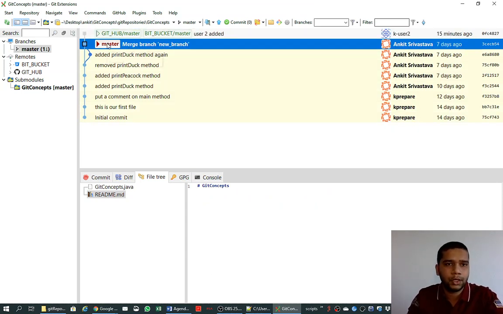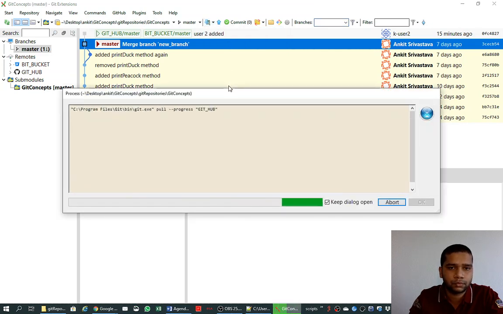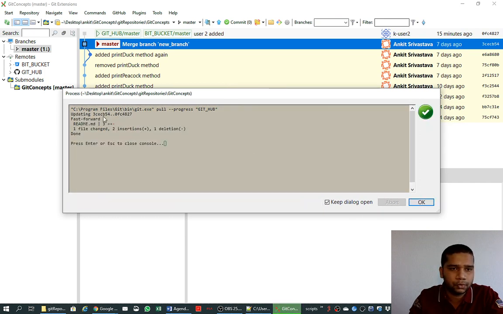So how to keep our local file up to date with the changes that are present in the repository, irrespective of who has done this change? What we can do, pull merge. What it will do, it will pull the changes. Pull is an operation which says that whatever change is there by other users on the branch that I am working on, merge those changes into our local file system and modify my local file so that my local files are in synchronization with the changes made by other users.